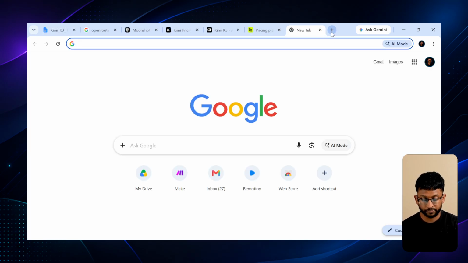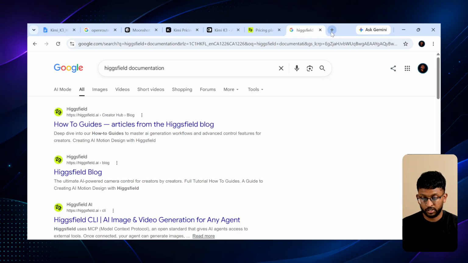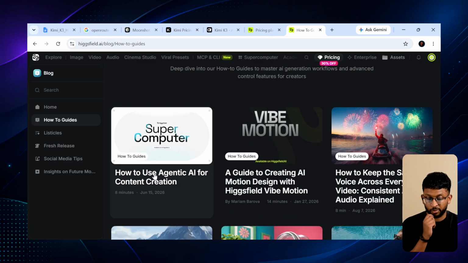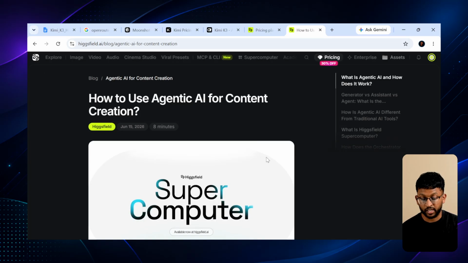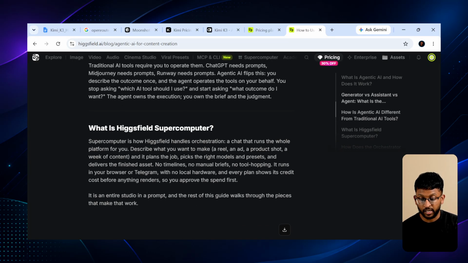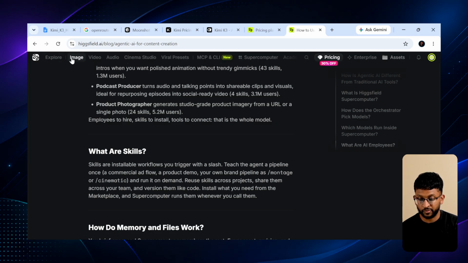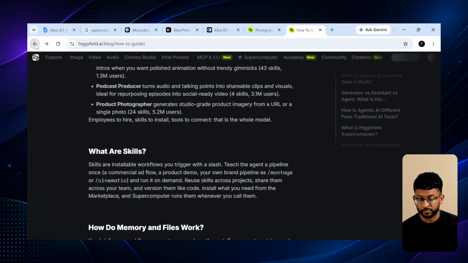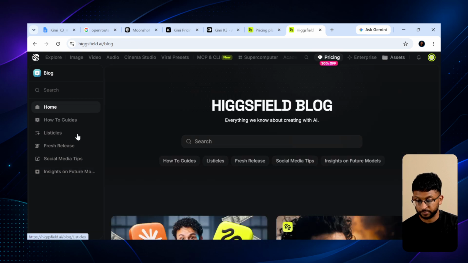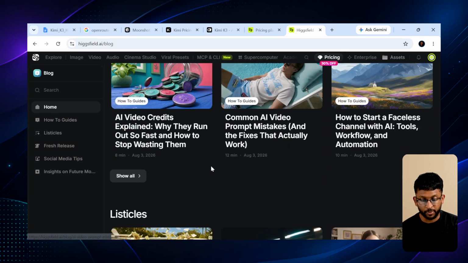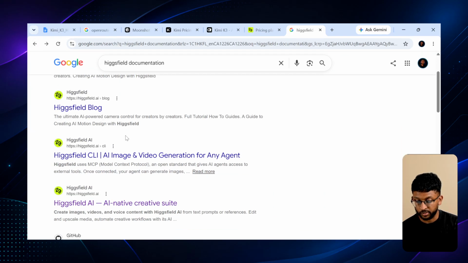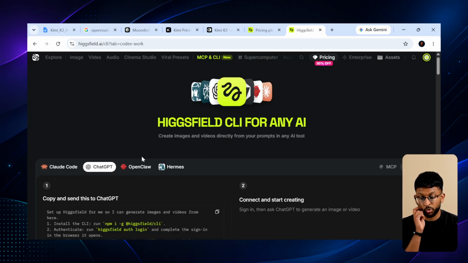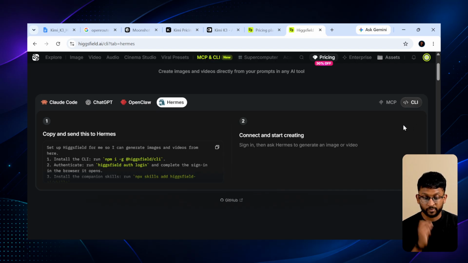So let's go to the Higgsfield documentation. When you're creating things like this, it's good to go through all the documentation and how to use agentic AI for content generation. It really gives you some detailed explanations. Video generation is really important. There are a bunch of videos you can look at. CLI is what we mainly want to look at. They have Claude Code, ChatGPT, OpenClaw, Hermes, CLI extensions.